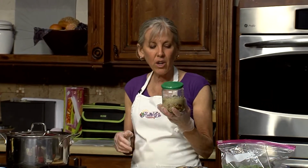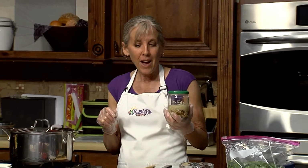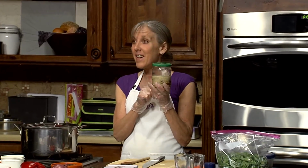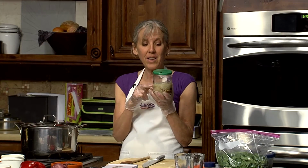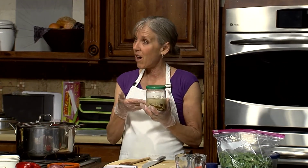When you look at your bottles of salad dressing on the shelf before you buy them, which I hope you all do before you buy anything, you want to look at labels. You're going to see sugar probably, you're going to see vinegar maybe, and you're going to see oil. I've got all three of these right here in this jar. I've got dates, which are my sugar. I've got sesame seeds and sunflower seeds, which are my fats. And then I've got the vinegar, okay?